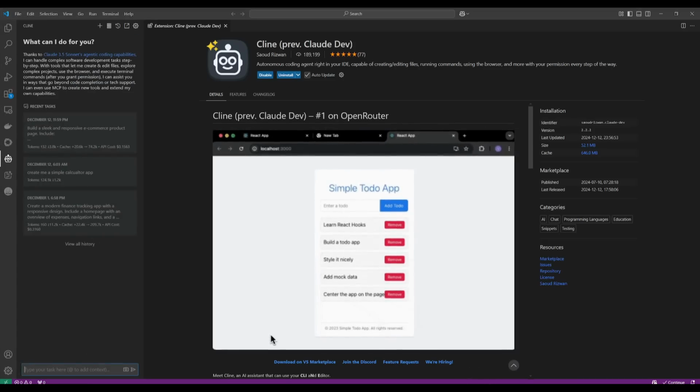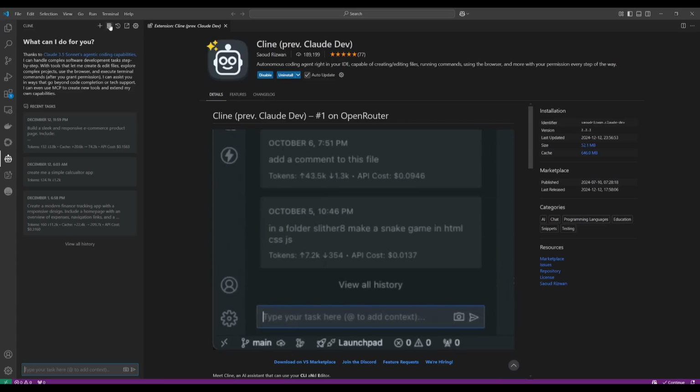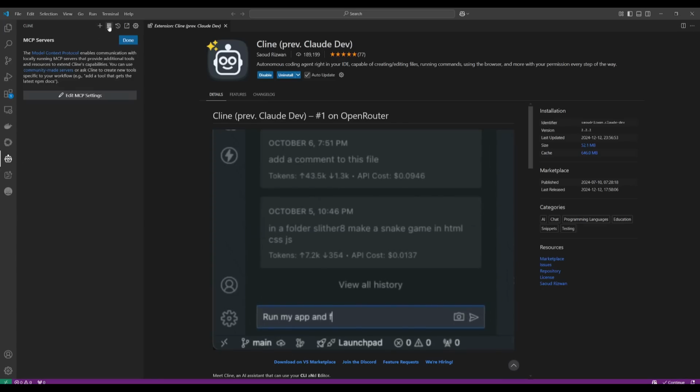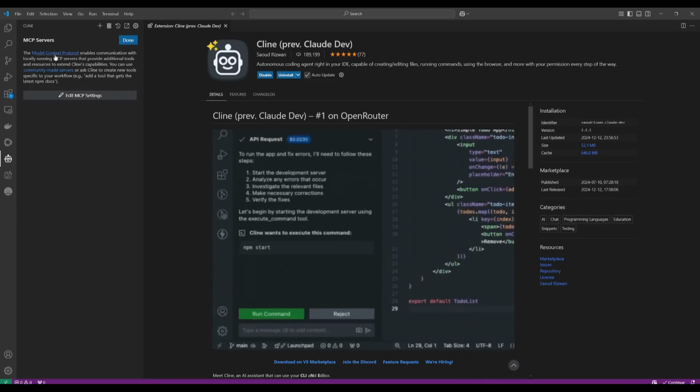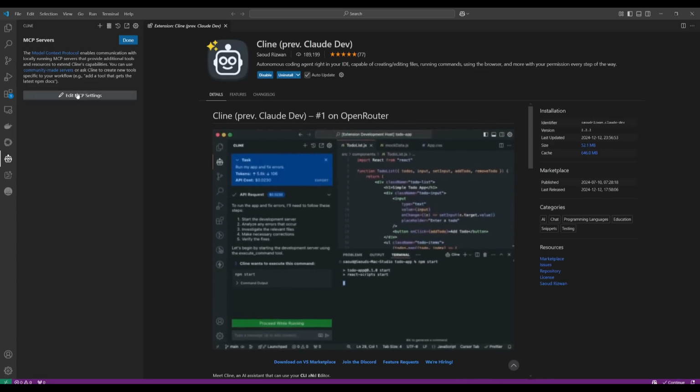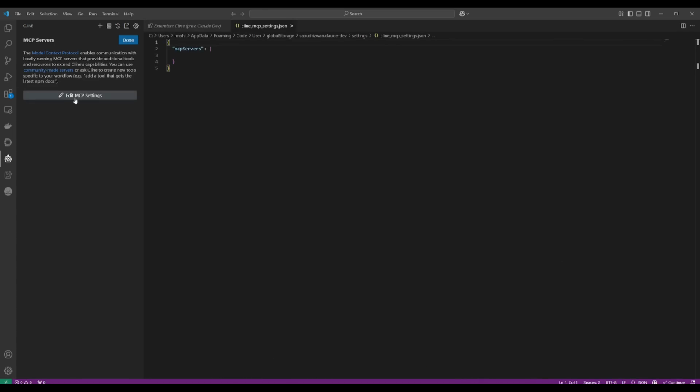But now what you'll notice is on this top end panel, you'll see this MCP server. If you are to click on this, you're going to be able to enable the communication of running this MCP server, where you can click edit MCP settings, and this is where you can configure to start up and have Cline integrate various tools.